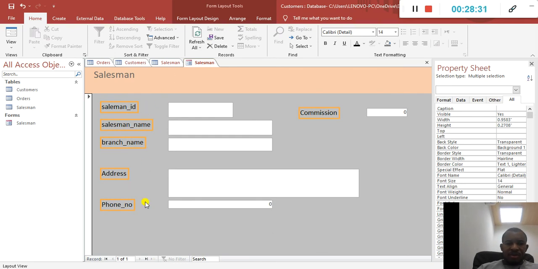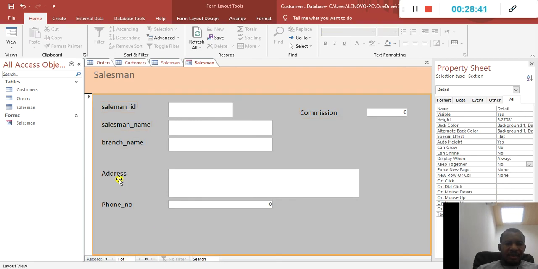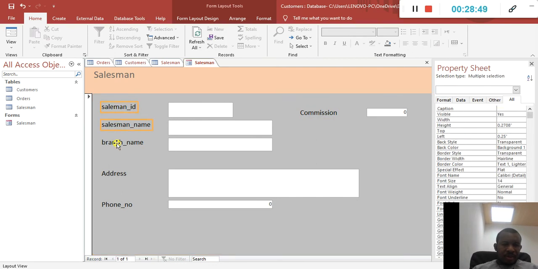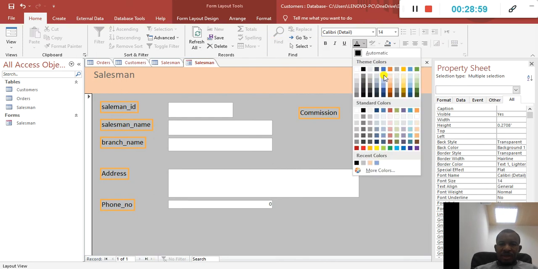Okay, so this is our form in the layout view. We can change the colors as well. Let's see. Maybe the black color is not that great here, so let me go for other color options. Blue wouldn't be okay. Let's see the white color.